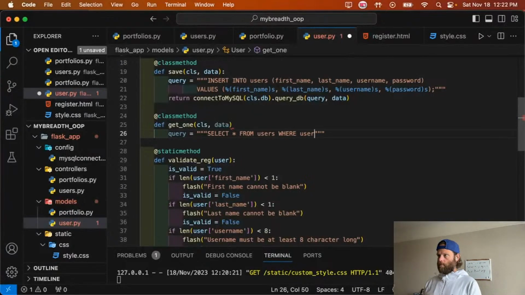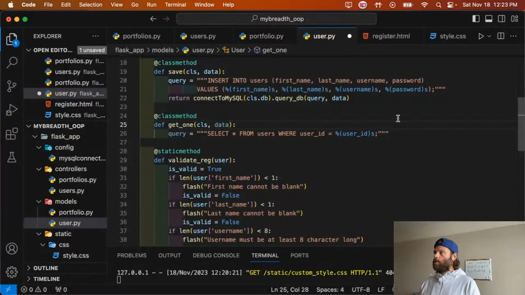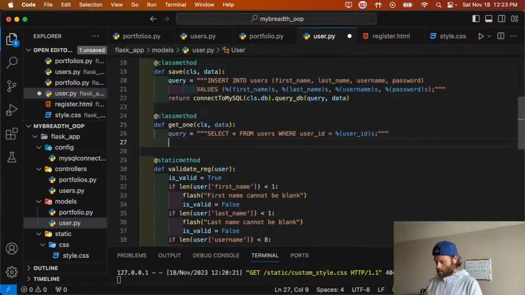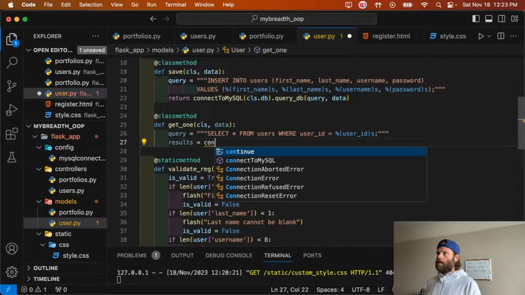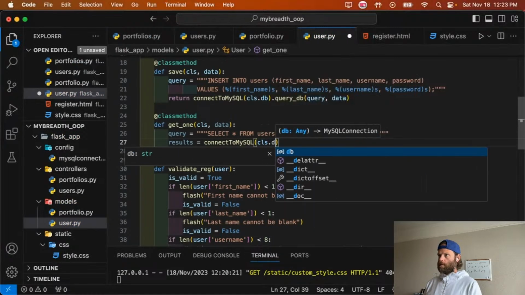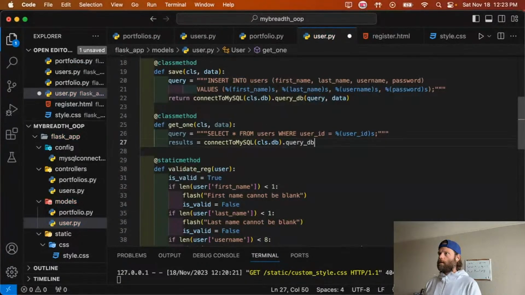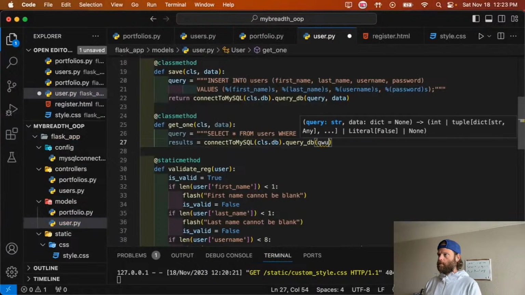Where user ID equals, oops. Oh, then we have to do that weird thing. Well, let's do results first. Results. Connect to MySQL. cls.db.query, the query with the data.